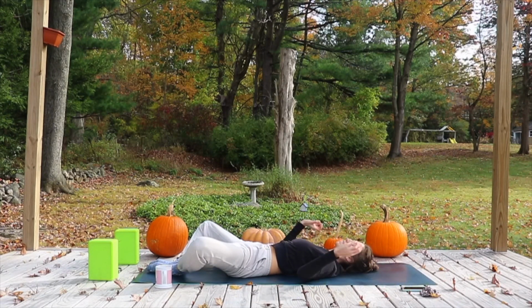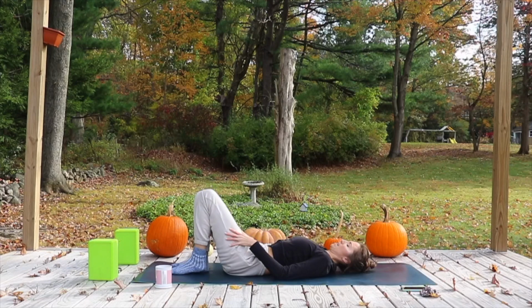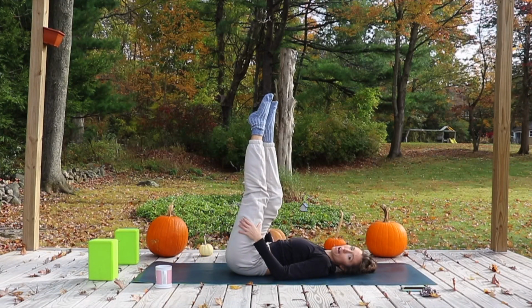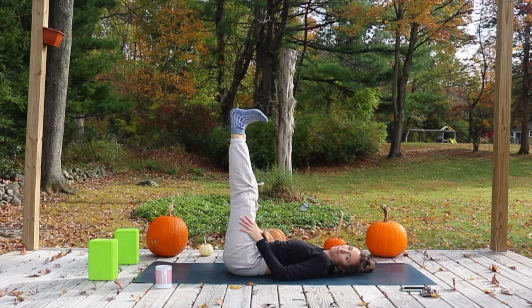And bring the hands to the outer thighs. Knees come back in to touch one another. And then we're going to send our legs straight up to the sky. So if you have a wall near you, I'm on a deck, so I don't. But if you have a wall near you, I invite you to take your Shavasana as legs up the wall.